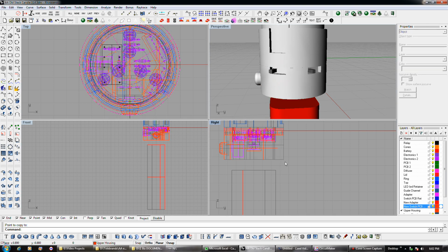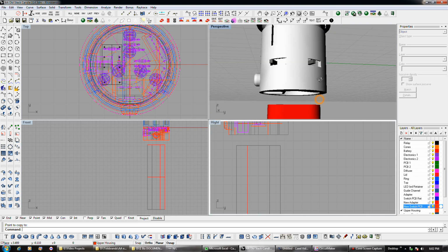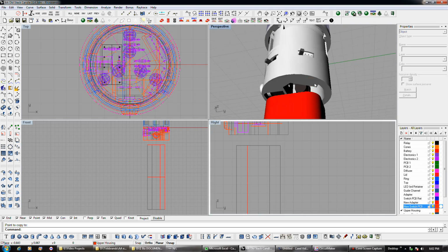Basically, the next part we're going to do is going to have to come down and flare out and then go down. Because of that, I'm probably going to print this as an adapter too, and make it so that it has a capture. I guess I can't really capture that, so I don't know, I might just make it stick out. But I'd like some kind of capture mechanism, because if these are going to be at a different size, getting an alignment on it could be rather tricky.